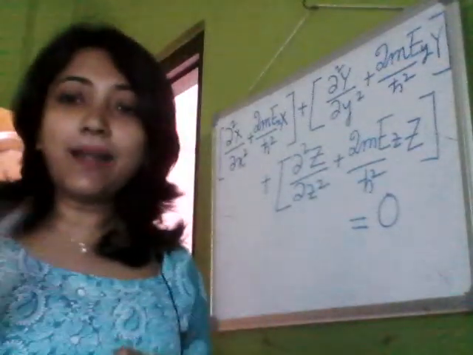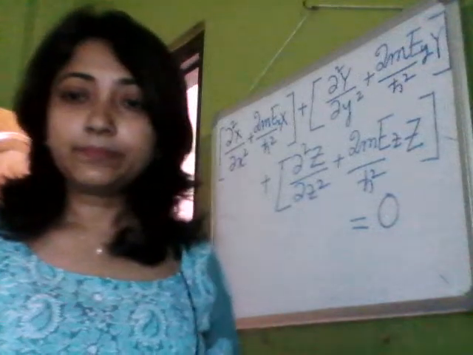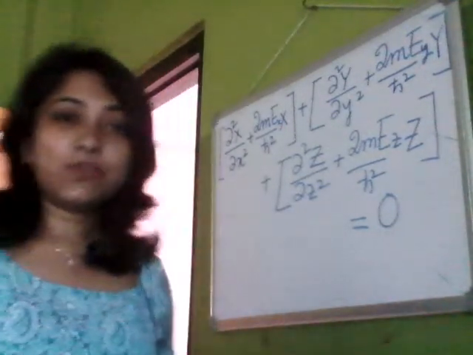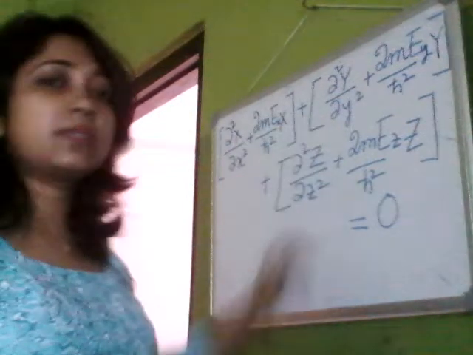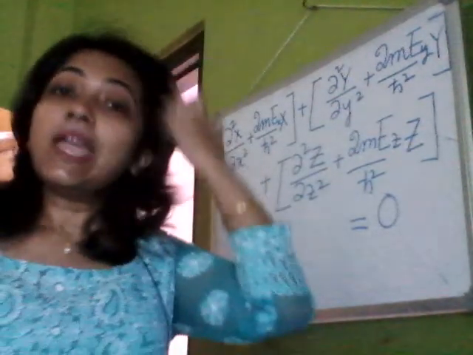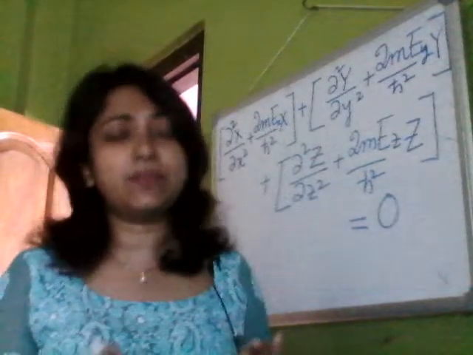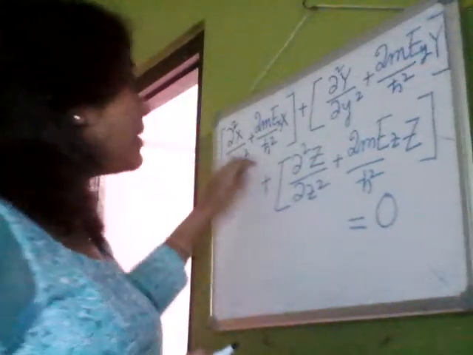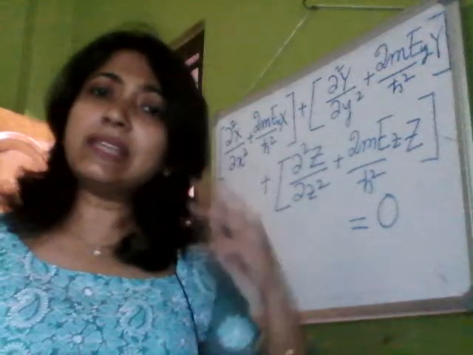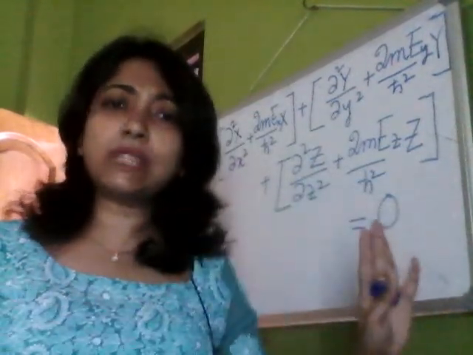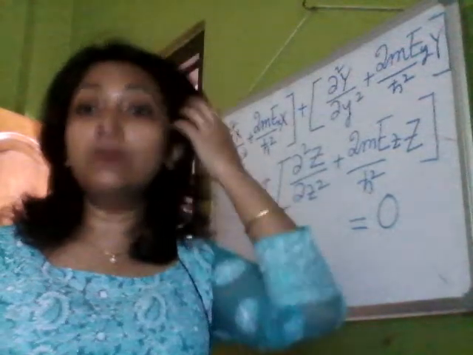Children, you all have understood this part? Please give me some feedback over here so that I can know that you all have understood this part. Very nice, very nice. So this is where now we are standing. Now see, we are having three separate equations independent of each other equating to 0. And from here, we can take the liberty, which is feasible as well, which is actually true. And what is that? Individually, each of these three equations is equal to 0. When three separate entities which are not related to each other are summing up to be 0, that means individually all these three are equal to 0.